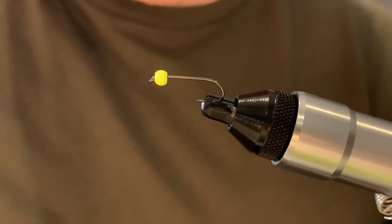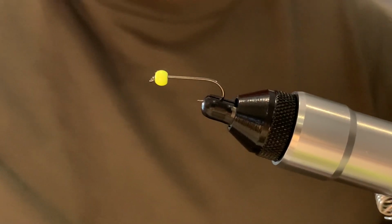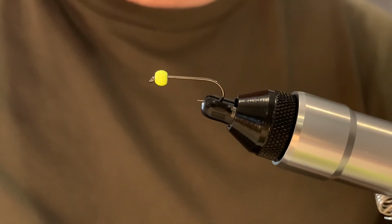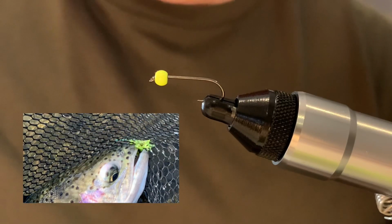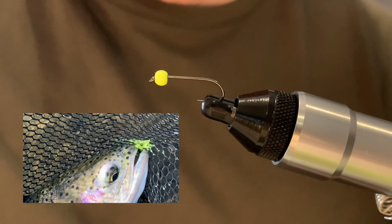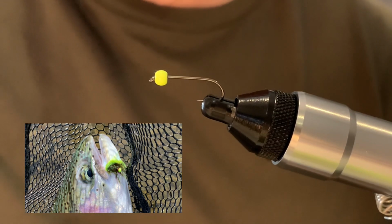This is definitely one you want for the summer months or spring, and I find this pattern fishes really well when it's sunny, bright conditions, because I don't know whether it's the really bright chartreuse in the tail that beams in the sunlight rather than just plain all olive.